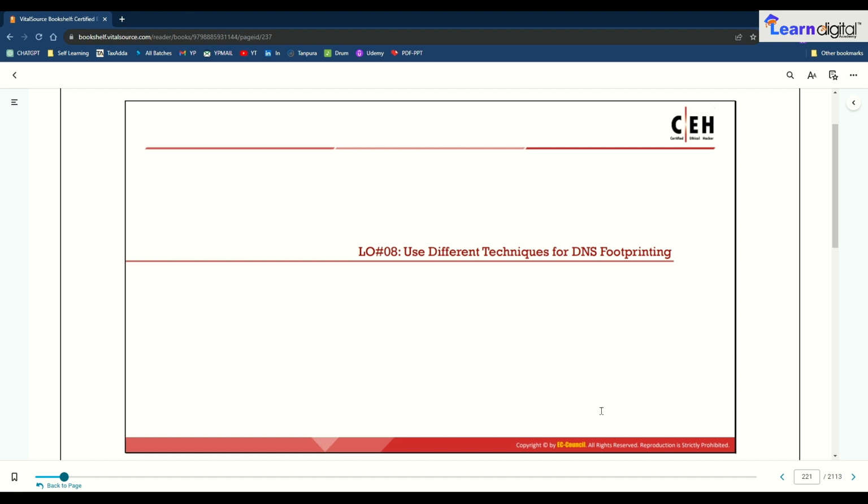Well, coming back to our main screen, now we will see different techniques for DNS footprinting. DNS, or domain name system footprinting, reveals information about the DNS zone data. So consider a lab scenario. As a professional ethical hacker, you need to gather the DNS information of a target domain obtained during the previous steps. So you need to perform DNS footprinting to gather information about the DNS server, DNS records, and types of servers used by the target organizations.